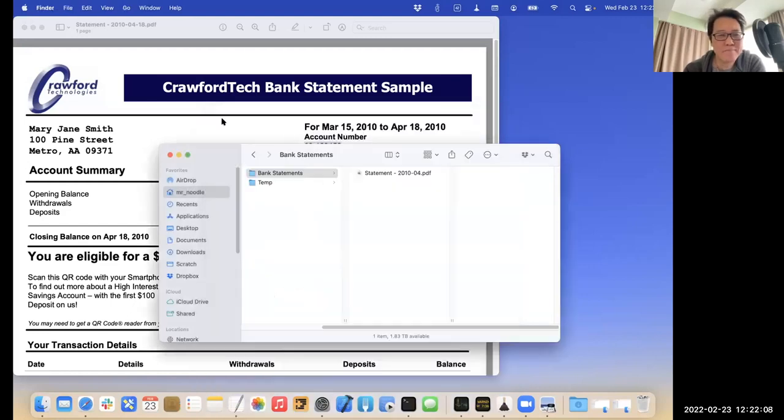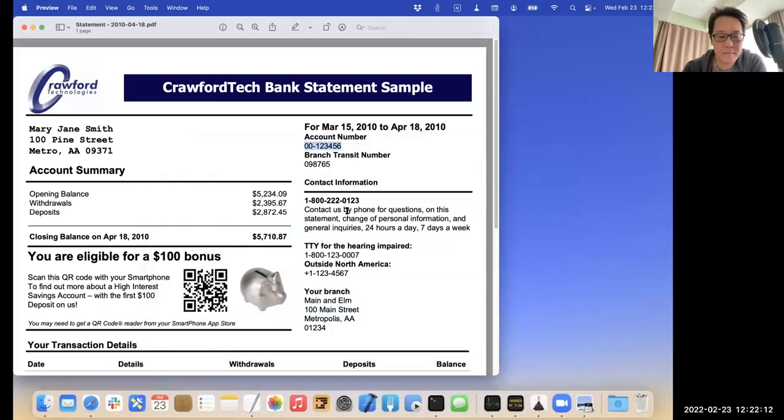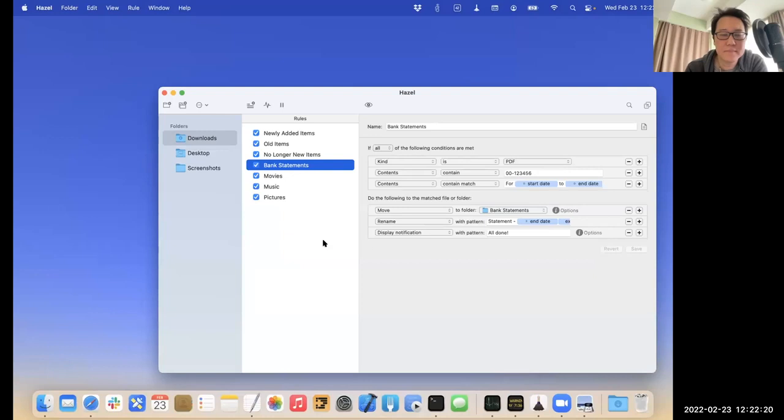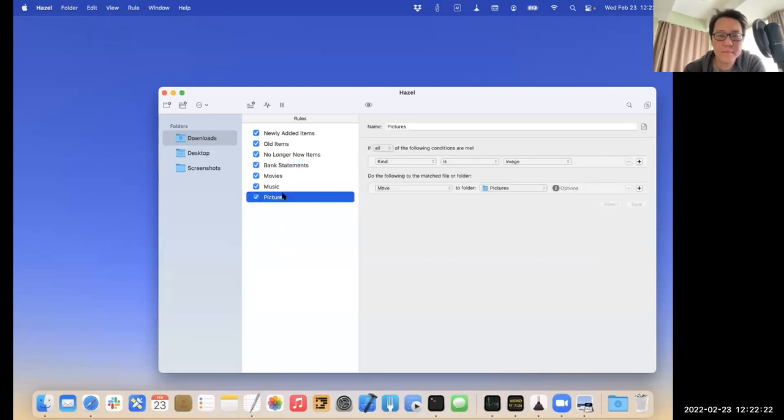Okay. All right, you do have a question about importing photos. Linda, do you want to unmute yourself and ask your question? Yes, go ahead. I saw where you put that JPEG into pictures, and I would like to see you import it into the Photos app. Okay, we can do that.